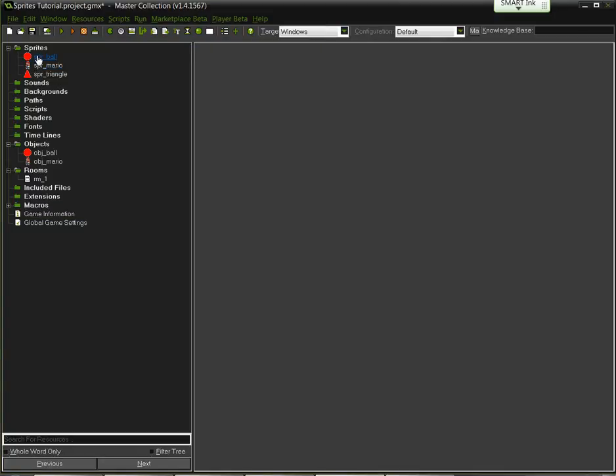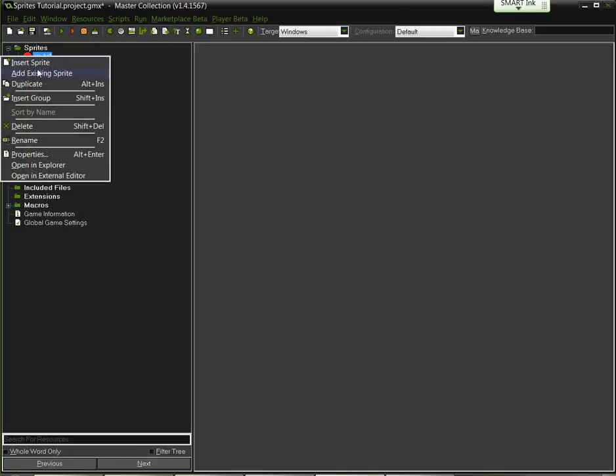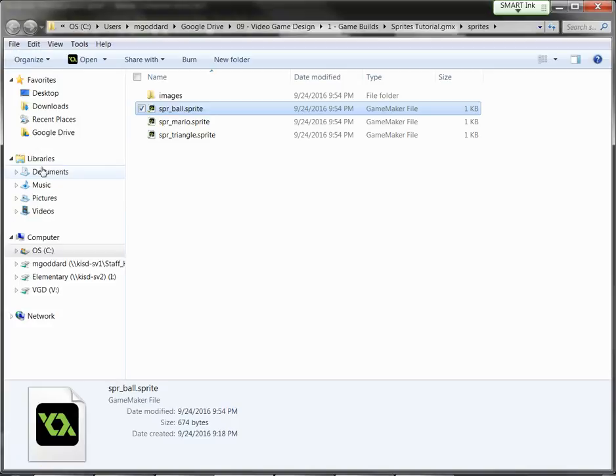The last thing, before we actually go into the properties, is I'm going to go all the way over here, Open in Explorer. We're not going to really mess with Open in External Editor. That's if you want to modify it using maybe Photoshop or GIMP or anything like that. So, Open in Explorer. Well, let's see what that does. That's going to actually open up where you have your project saved on your hard drive or your network drive or wherever it happens to be saved.